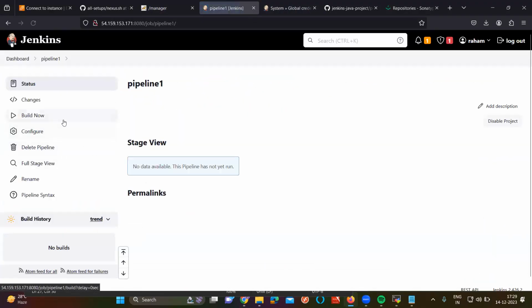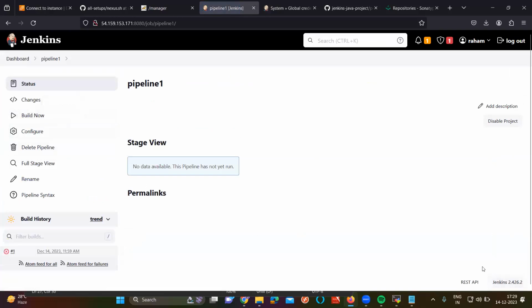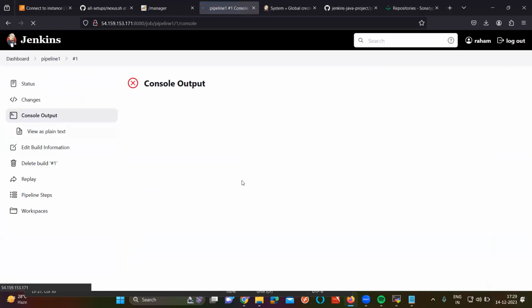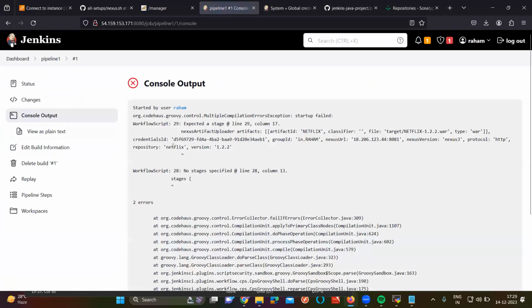Save this one and click on build now. How much time did we take, sir? Exactly 25 minutes, right? We started server creation, installation, everything at exactly 7:05. But what is the time now here? 7:30. Wait. Pipeline got failed. There is some mistake. The mistake. Oh, wait. Nexus artifactory is a mistake.